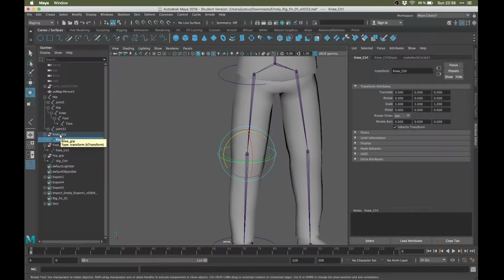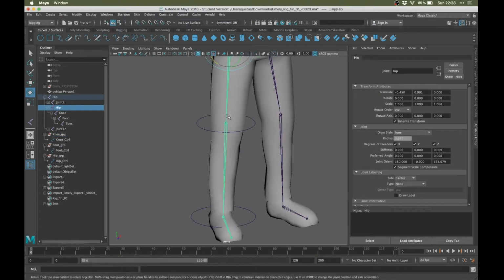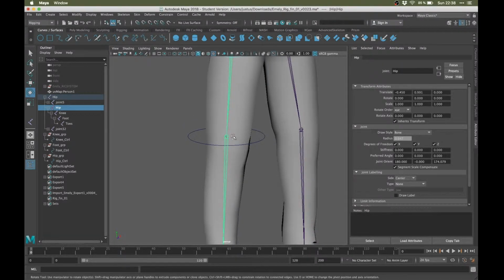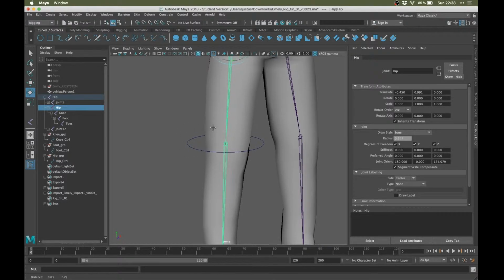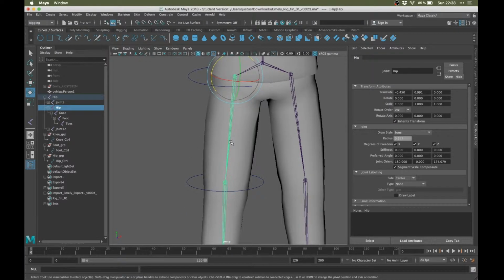So the easiest way to get this control to be controlling the skeleton is if we take a look at the joint chain. And what we would like to do is to have that knee joint as a child of that control, and the group as a child of that joint. And so that's what we are going to do.